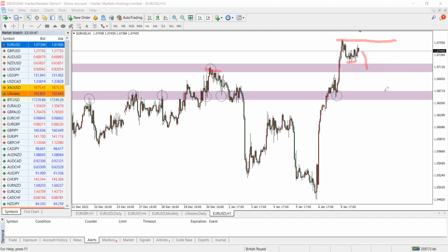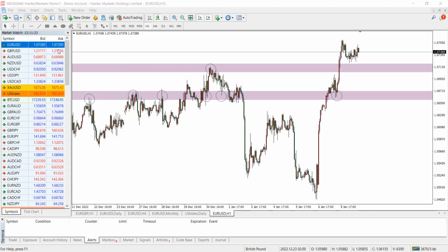I might have to conduct another analysis to see what the market wants to do. But I would like to see the market pull back to this area of interest on the Euro USD and then push higher from here, getting to this resistance area and hopefully even breaking. Now you can see there's nothing to the left-hand side. So for you to look for TP areas, you can switch over to a higher time frame, 4 hours or daily and so on. It will give you some more information to the left-hand side. So this is Euro USD, the first of the charts I'm looking out for today, intraday analysis.